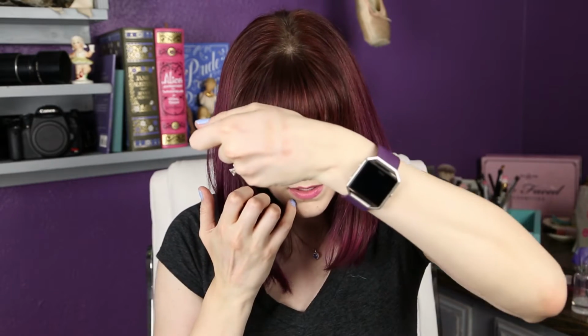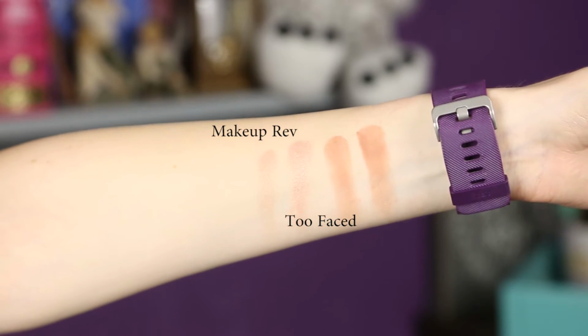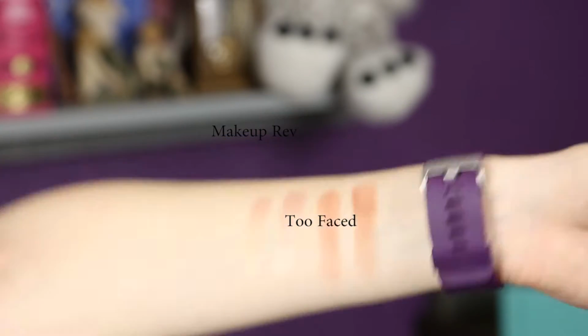Again, it's a little bit harder. Wow, okay, that is... can you see it? To me, it's a very different shade. It's pretty, but I don't think it shows up quite as much on camera. The Too Faced Marzipan is more of a pink color.